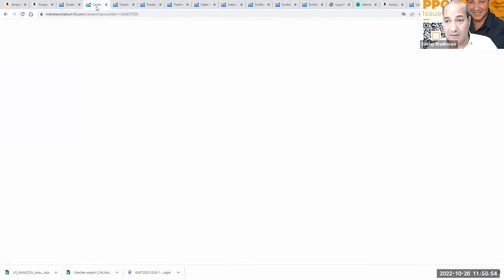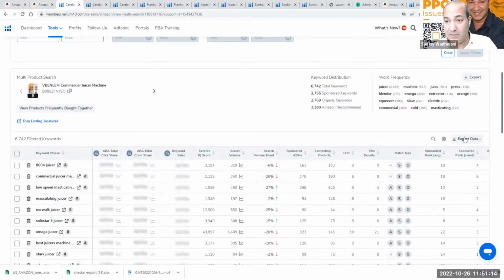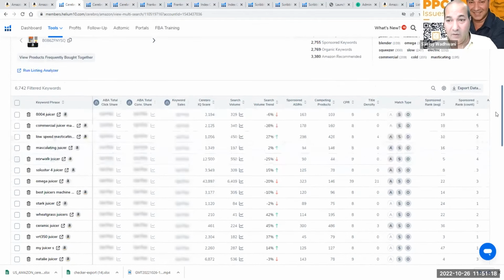Once you get their information, you're going to keep it on the side, because this is where you are going to use that information when you are getting results. So here's all the information. You want to make sure that you export the data, you export the single keyword data. And when everything is together, you're going to take the next process.